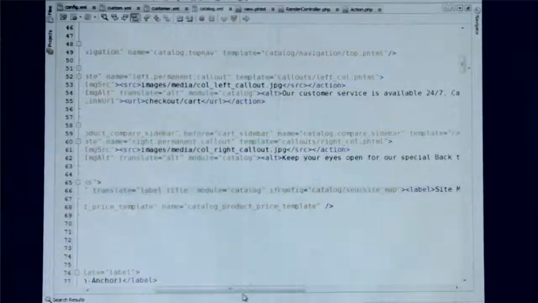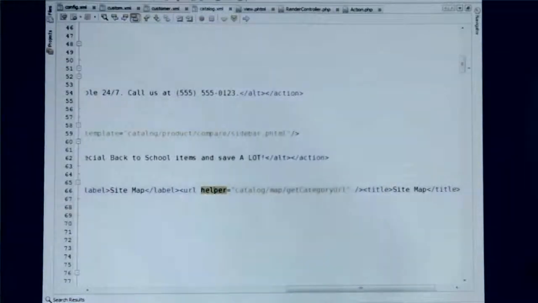But if I wanted to use the JSON, instead of helper here, I might have URL JSON equals, and then some string of JSON. I know, but helper here maps to the method, right? So this would be mage catalog helper map, and then inside here, this is a crappy syntax, the method that would be called would be get category URL.